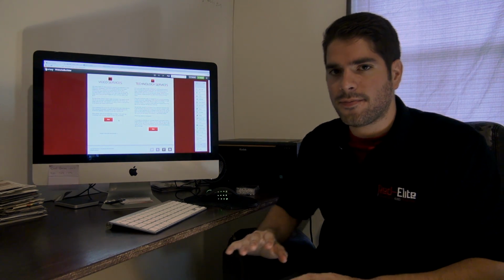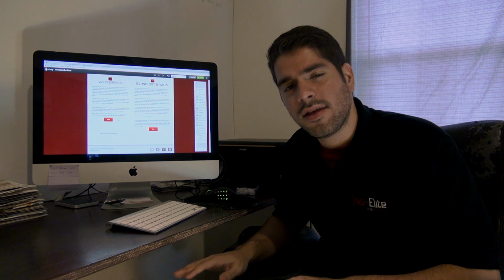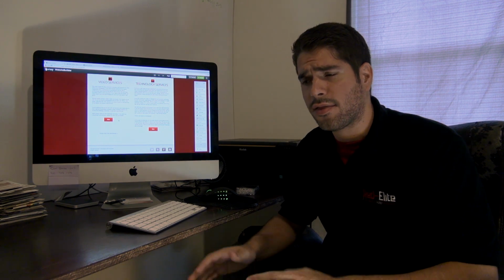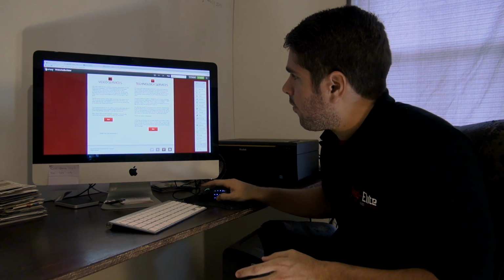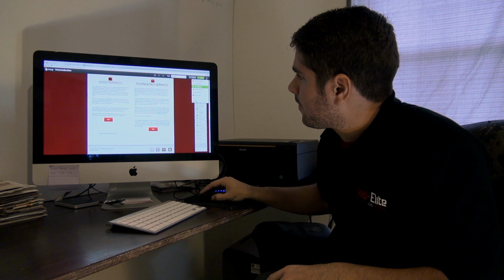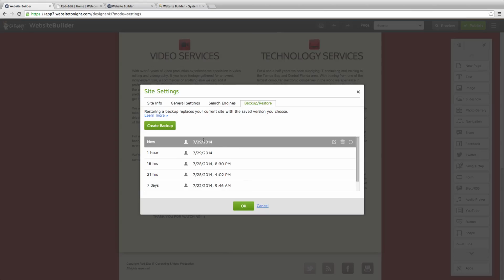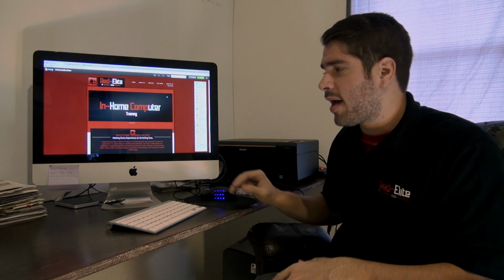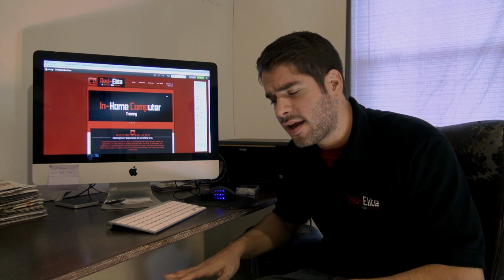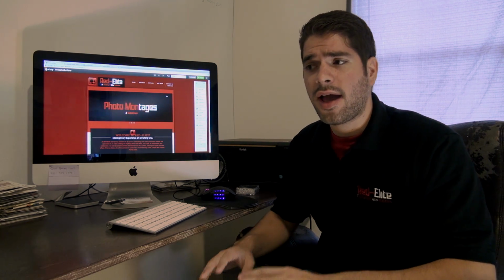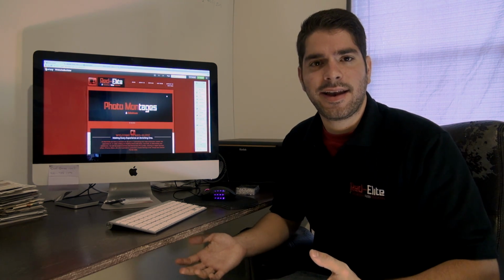And now I know that if everything's gone one time when I go to the preview or I log in one day and it's gone, I can simply go right back up here, the website manager, go into site settings, click on the backup, and I can either edit the backup or I can restore from the backup. And that's really big. Being able to restore from my backup has kind of given me the peace of mind. And now, ever since I went to Chrome, I haven't had any more issues.